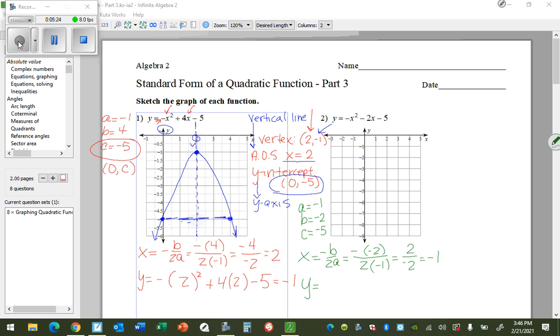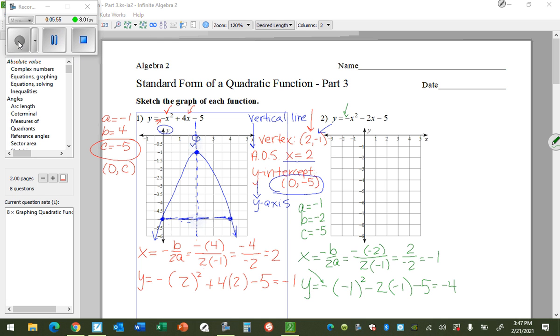Again, we want to make sure that we don't discount that negative starting us off there. So there's our negative. Then we have our first set of parentheses for our x being squared. So our negative 1 will drop in there. Notice the negative is on the outside, so don't forget to put that in your calculator. Otherwise, your answer will be wrong. Minus 2 times our x value, which is negative 1, and then minus 5. So when we put this in our calculator, we should get a negative 4.